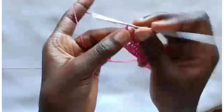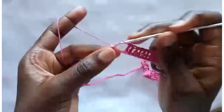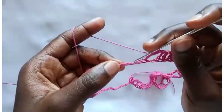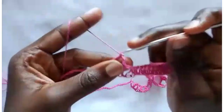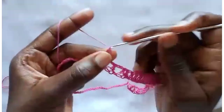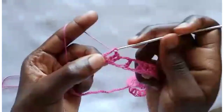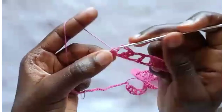And skip 2. So 1, 2, work on the third one treble, chain two, skip two, work on the third, and then work into the next, chain two, work into the next, do not skip, and then work into the next chain.